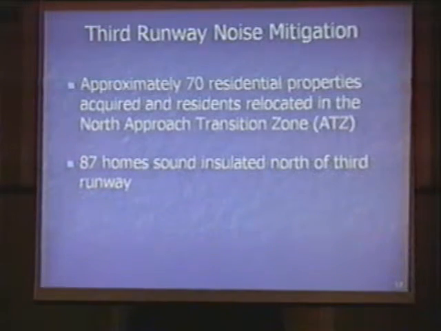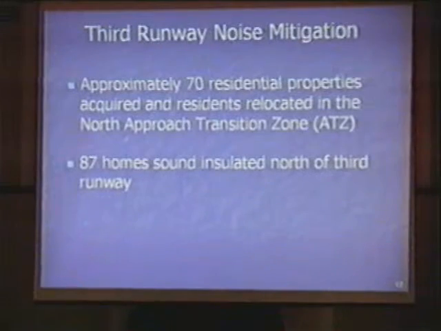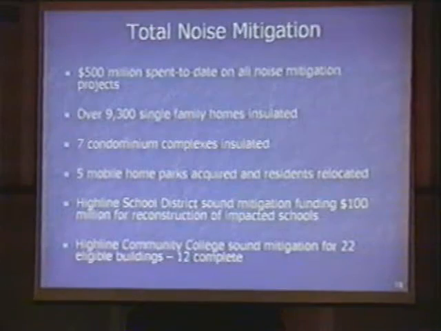So there's an area, go to the next slide, go to this one here. This area here was anticipated in a projected noise contour, that 2010 contour that I showed you earlier, to have an increased noise level. So through that program, again, we were eligible for FAA funds to go in and do more mitigations. What we did: 87 more homes were sound insulated for the third runway.